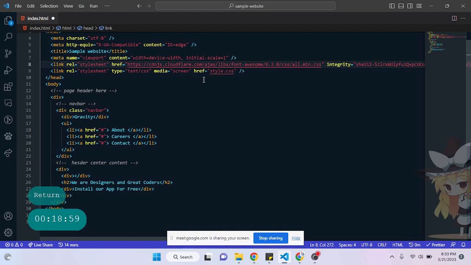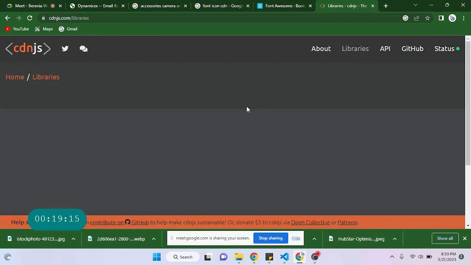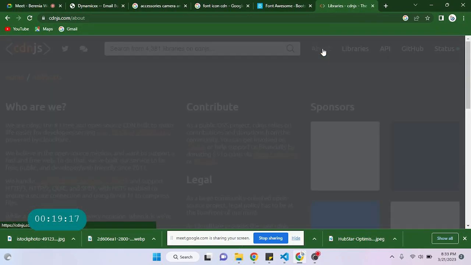Do you see that? Just like the way we inserted our CSS, that's how we insert it. This link you are seeing here, I actually copied from their website. So that's it.